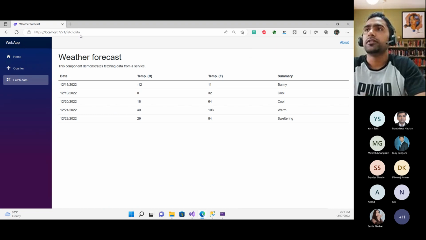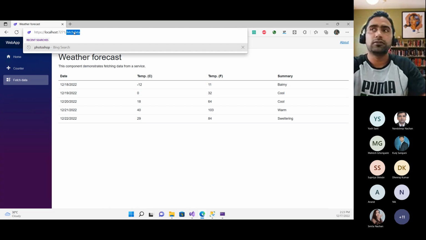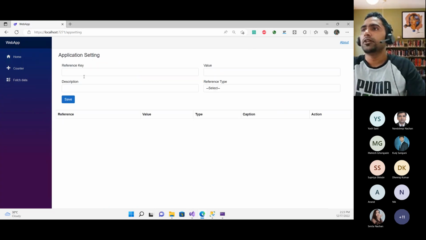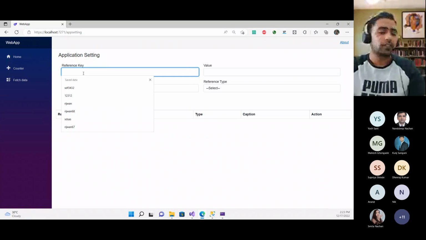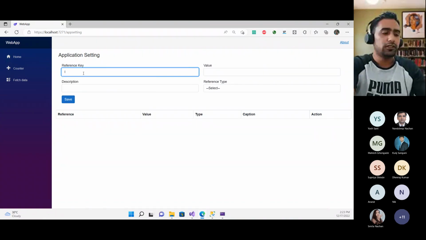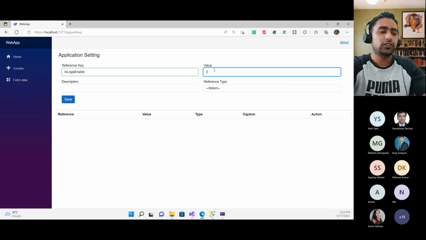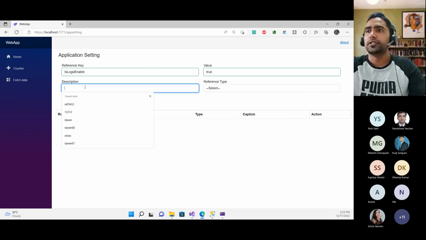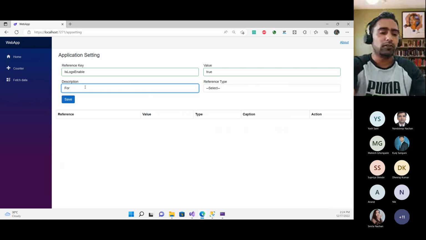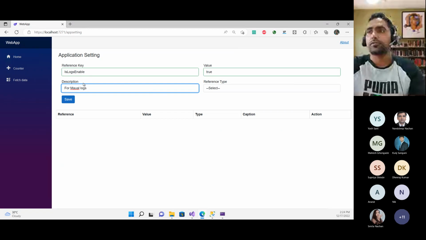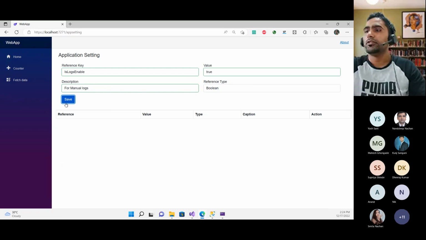Let me just get app setting also. Now if I add one of the references, say blocks enable, the value is true, and the description is for manual blocks, and it's a boolean value.